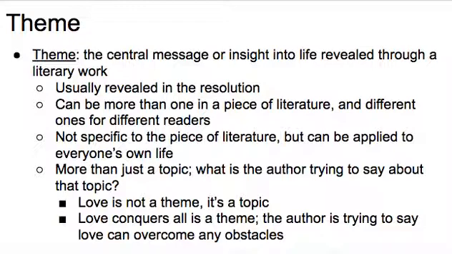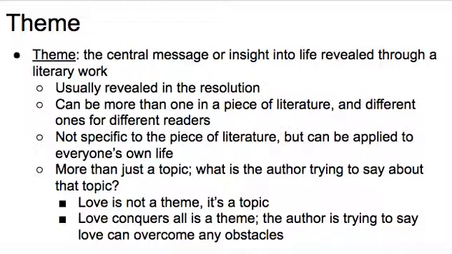Themes aren't specific to one piece of literature; they can be applied to everyone's own life. So, for example, the themes I was just describing there, like don't give up on people who need help. You could apply that to a bunch of other texts and movies and shows and literature. You'll notice none of the themes that I stated were like your toys are talking when you leave, because that's not applicable. That's not a life lesson. That's a statement that is specific to that particular text.